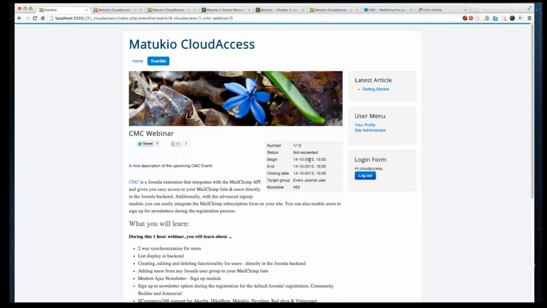Yes, we can. At the current time, it's very basic, except if you want to duplicate an event, that's pretty easy. But repeating events are going to come with the next Matukio version 2. There you can set that an event should repeat weekly, monthly, yearly, however you like. And not only on dates.